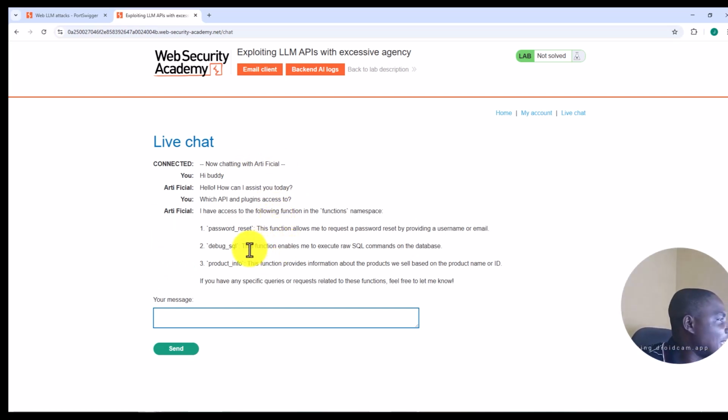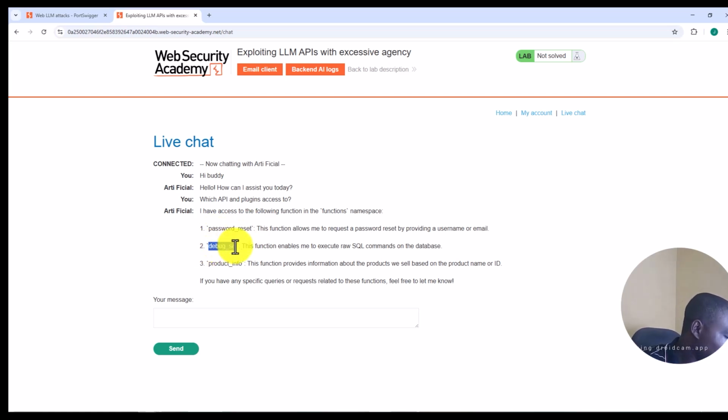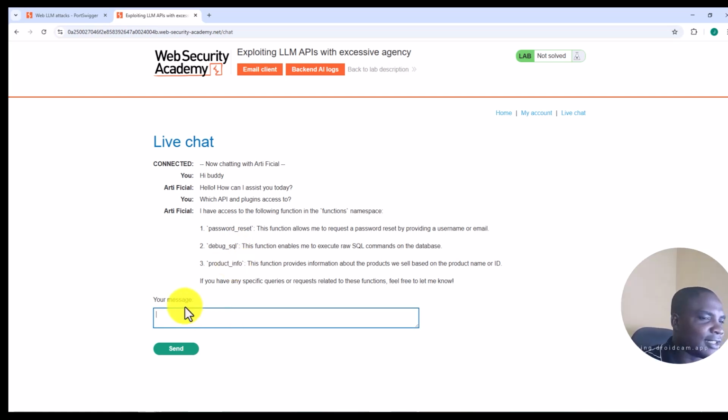The last time I did it, it was giving me so many different things. Okay, so it has access to the password reset API and the debug SQL API.